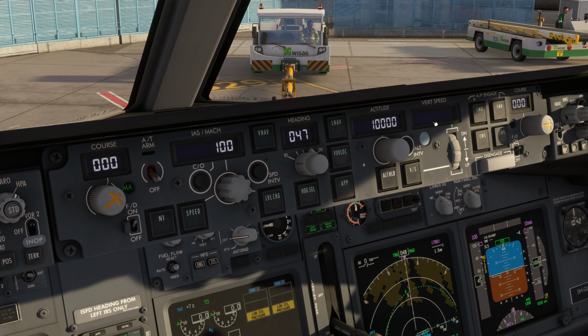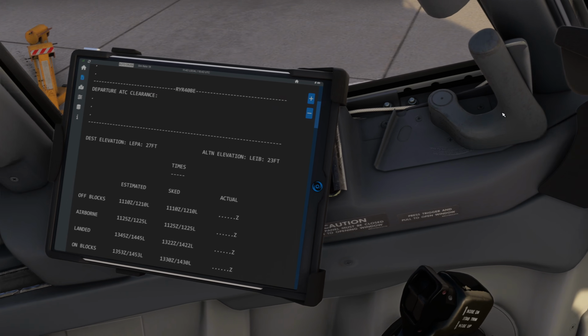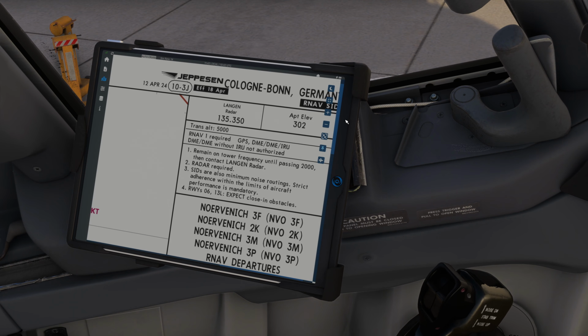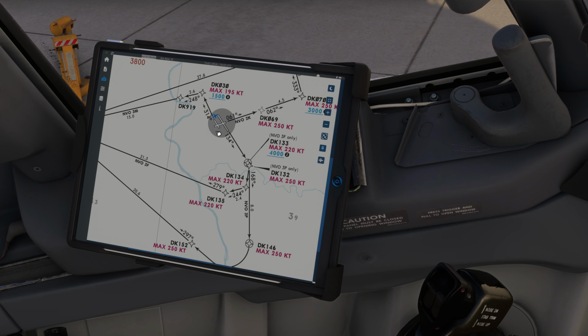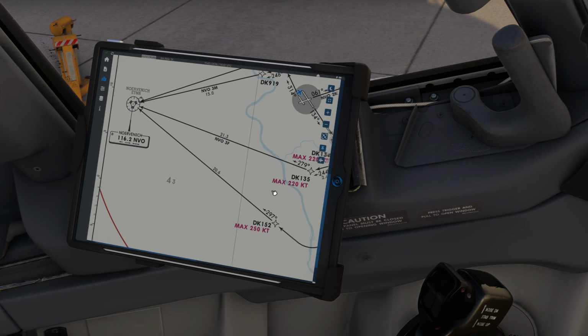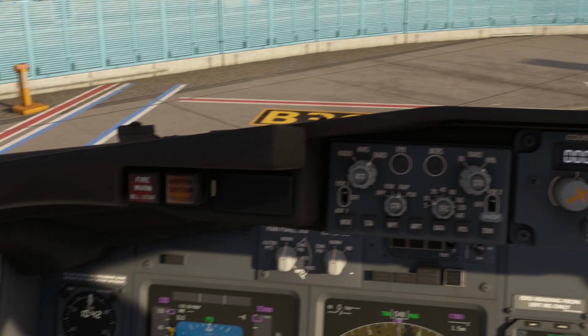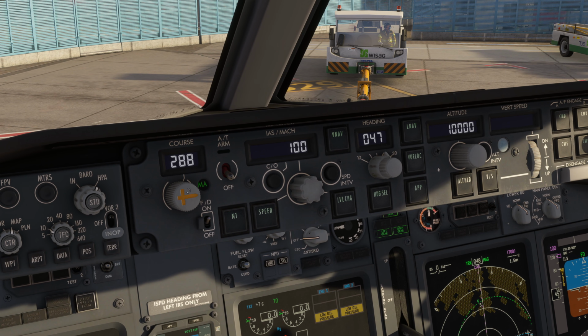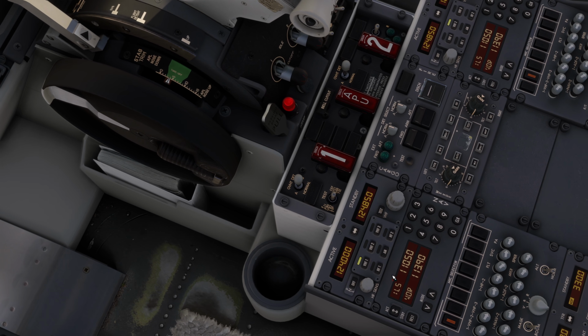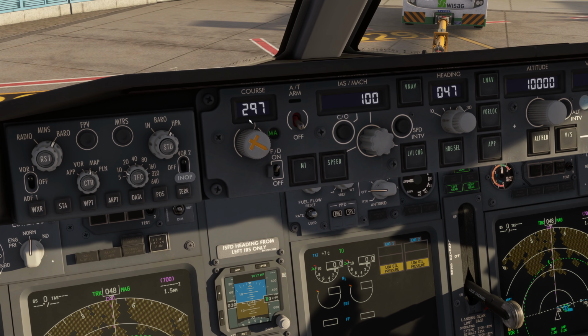Next we're going to set up the MCP itself, and we are going to set this according to the departure that we are flying. So looking at our departure chart, we can see that the initial climb is all based on ANAV, but we've got this 279 inbound to Nürnberg that we could back up over here. So let's select 297 on the course, and later we are going to tune the associated VOR as well. We will get to that in a few moments though. So let's for now continue with the MCP itself. So we have set that course as needed.